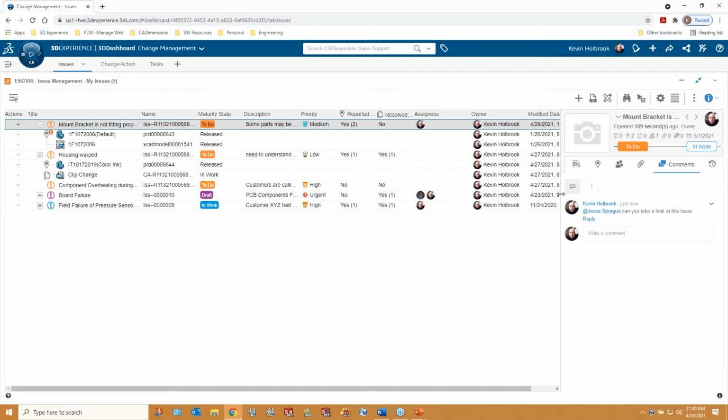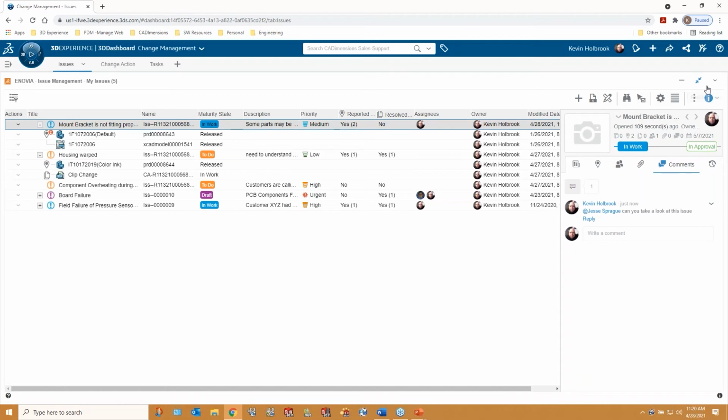Now, once we have the issue figured out, I can put it in work. I move it in the process so it can now be worked on. Somebody's going to look at the issue, evaluate it, and do a little bit more with it. The idea is that it's going to be resolved with a change process, and part of that is a change button up here where we can start to specify how it's going to be resolved.